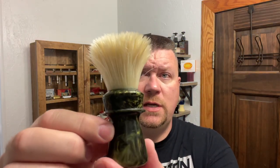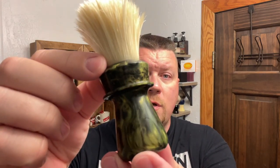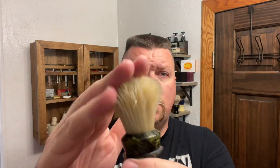And I want to show you that Trotters Handcraft brush once it's cleaned up. All right, here is the brush now that it's all cleaned up, and you can see all I've done is soaked it for my break-in, and then I'll lather it in the bowl, rinse it, let it dry, soak, almost like you're shaving, except not actually putting it on the face. But that poor is a beautiful green and metallic. It's got the logo there, but I feel like maybe the knot on here is just a little too soft for me. So I may have to figure out how to get a T1 knot to put in there.